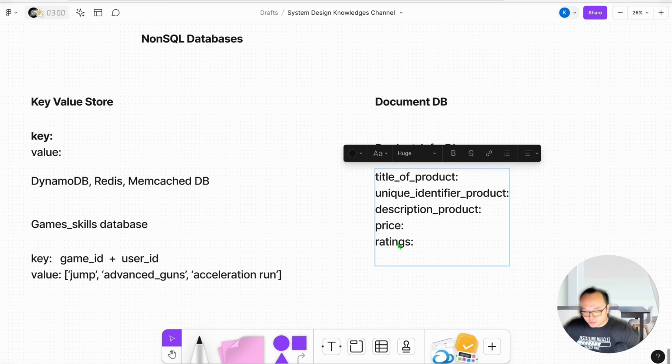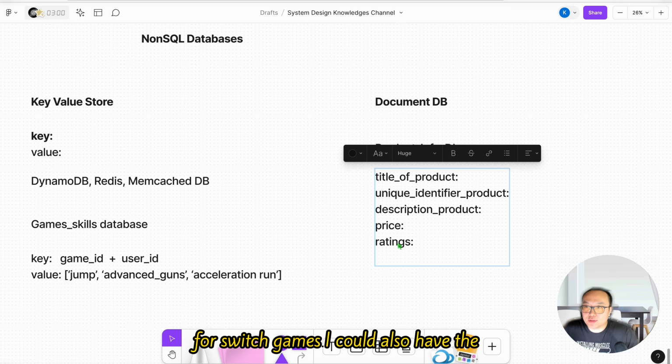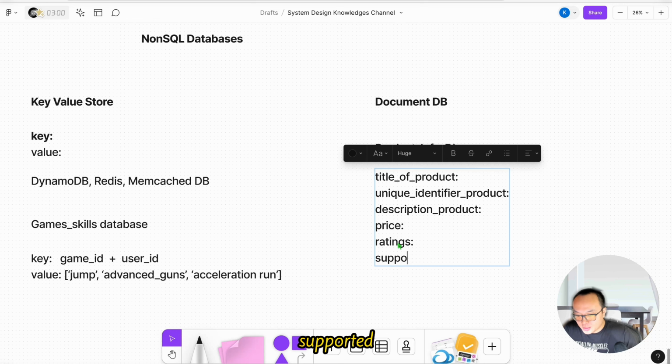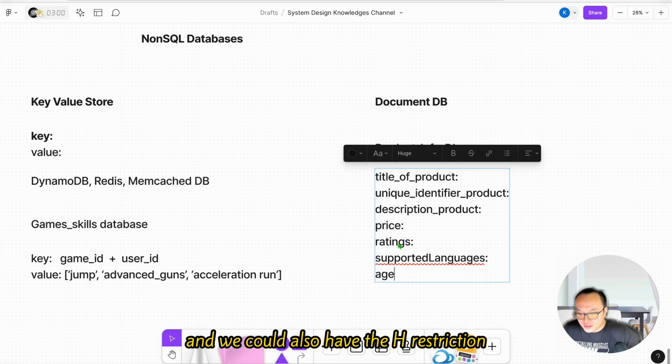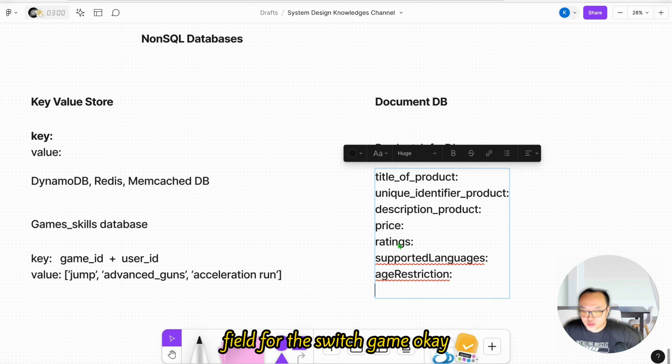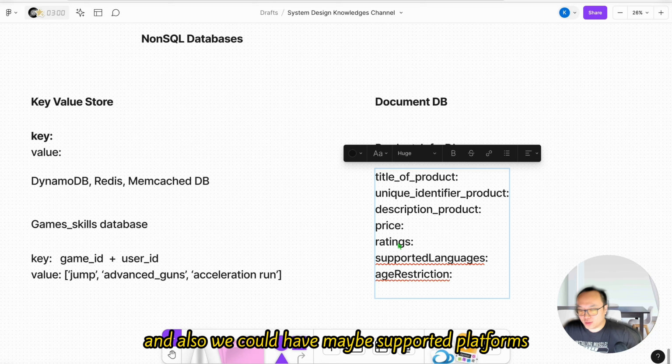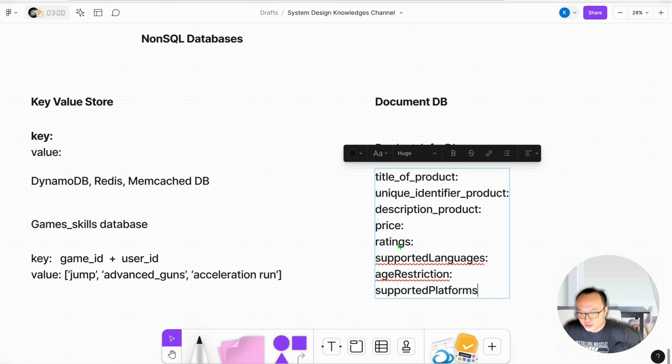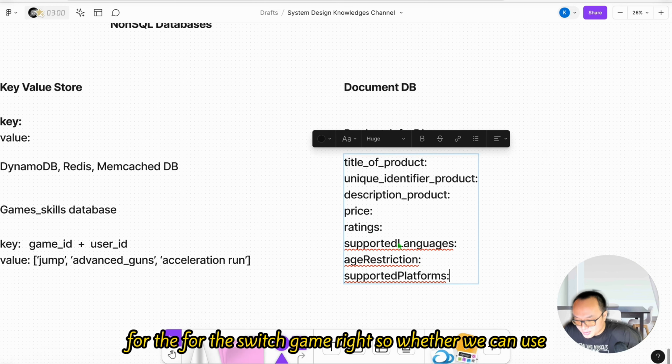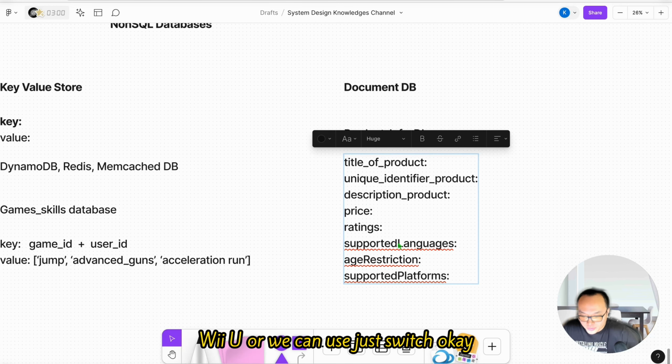So for example, for Switch games, I could also have the supported languages field, and the age restriction field for the Switch game. We could also have supported platforms for the Switch game, so whether we can use Wii U or just the Switch.